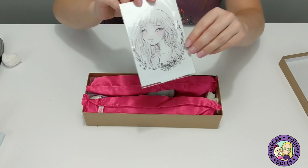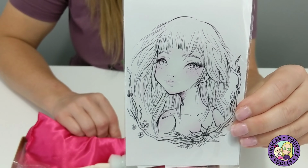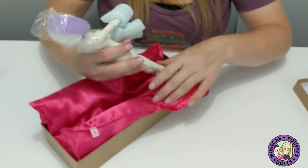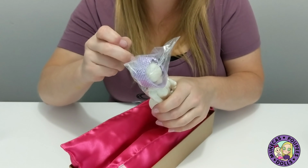This is my Mini Rara here. And to be perfectly honest, what's her color? Moki. She's in Moki skin. And let's see, let's take her out. Oh, I love her face up. I love it, I love it, I love it.